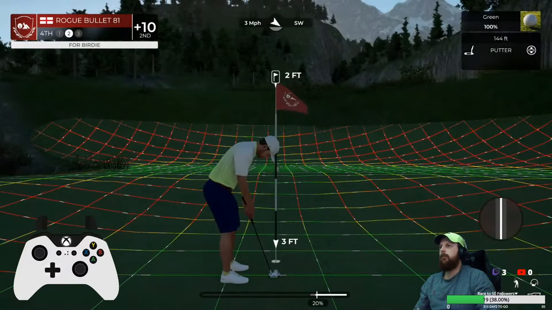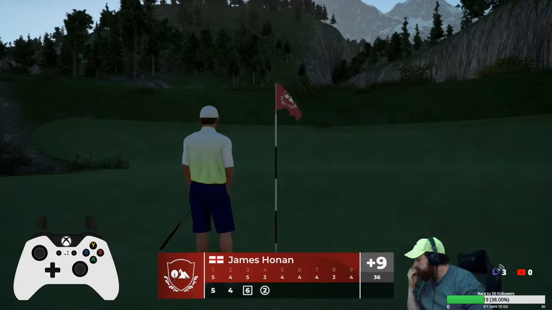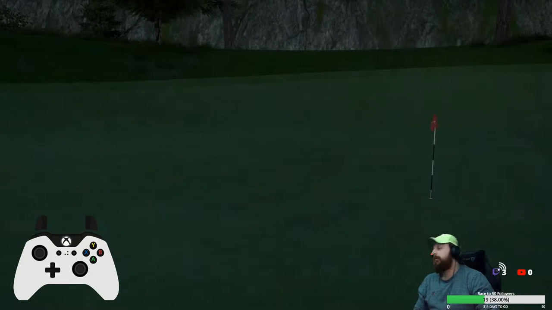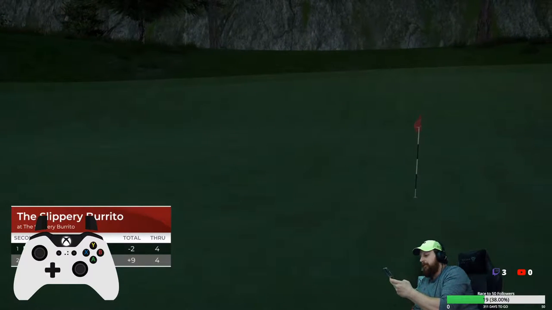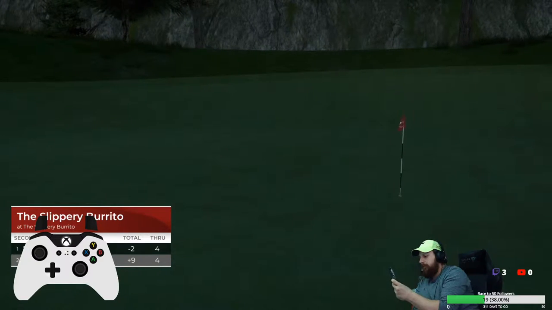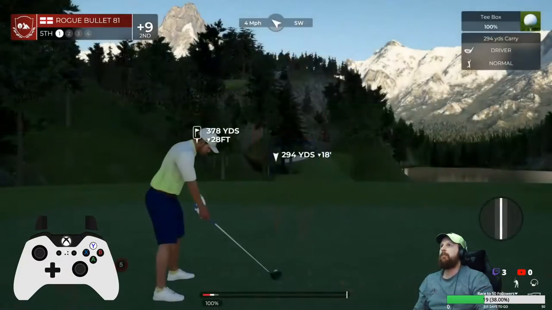Oh my goodness, that almost dropped for the ace. Great work grabbing the birdie on this hole after bogeying the last. That's some serious resilience. They're currently sitting at 9 over. And let's see what we can do here on the fifth hole.